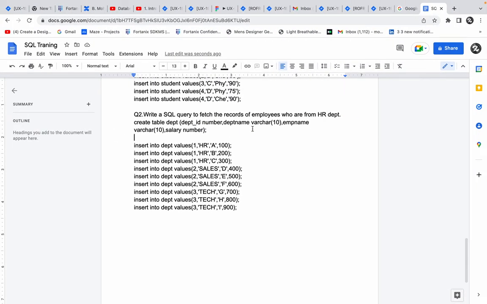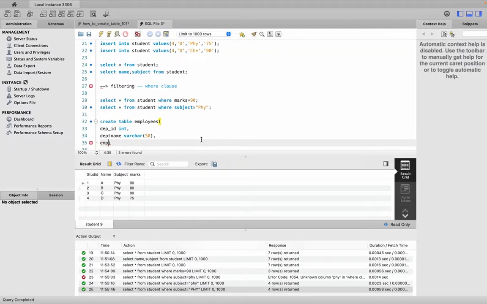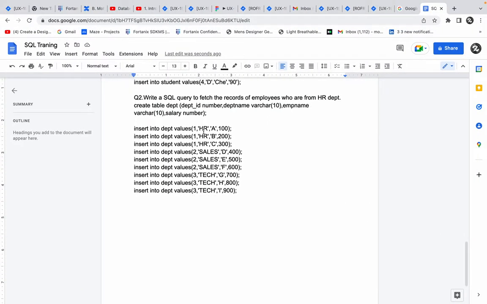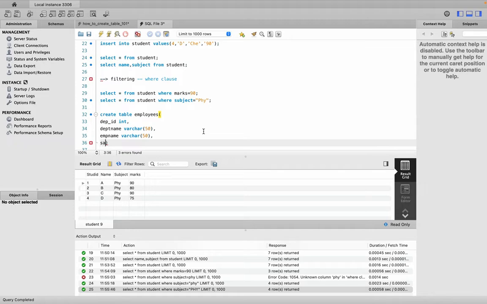Okay, employee name varchar 50. Okay, and what is the other column? The final column is salary, which is integer, right?